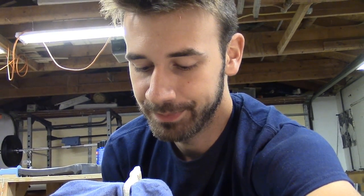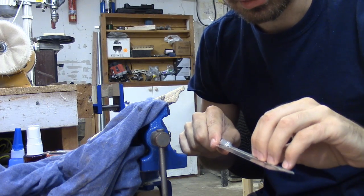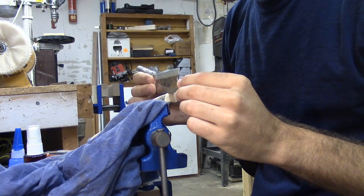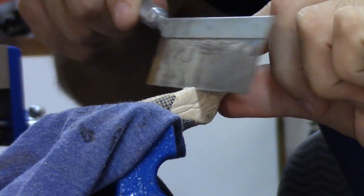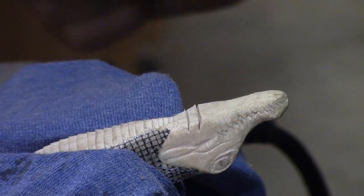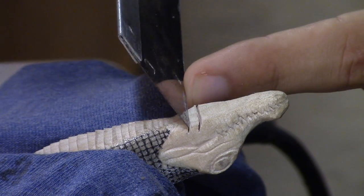So I'm making a decision for this bait that I should have made while I was at the bandsaw cutting it out, but I'm making it now, so here we go. I'm gonna cut a lip slot into it, and this is gonna be a two-piece lipped baby alligator bait. So this needs to be perfectly perpendicular. Oh, and this is just going to be a shoulder, what I'm cutting out right here.